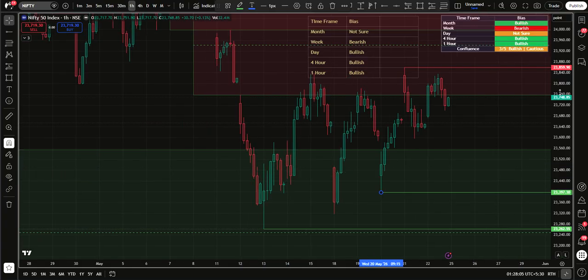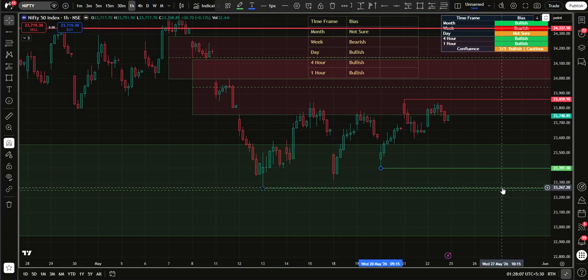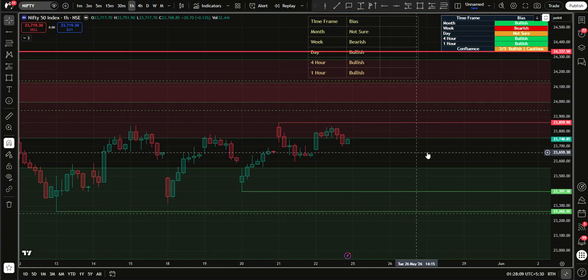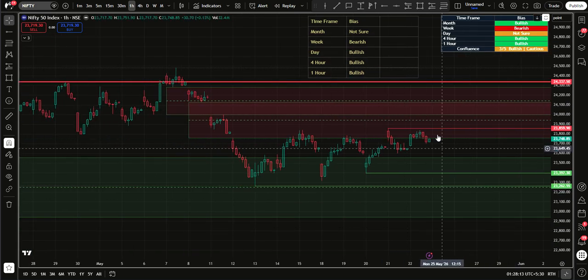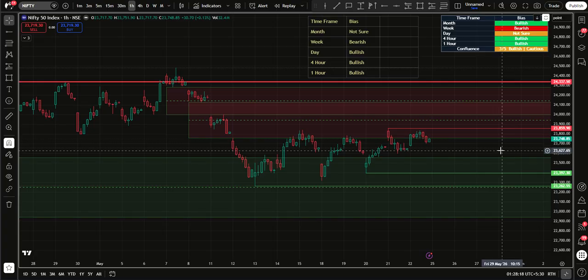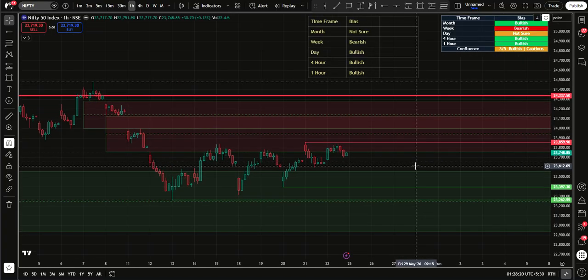So let's take a protracted view here. This is how the chart of Nifty looks. There could be some consolidation in this area unless there's huge buying coming into the market, which I am not sure will happen, because the market is not extremely bullish.